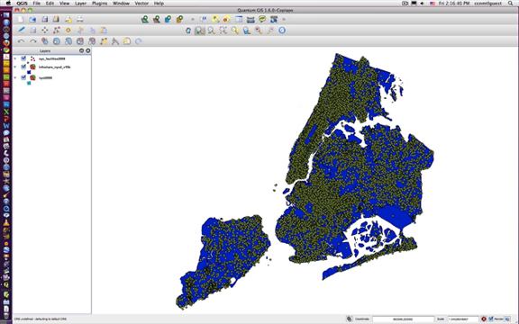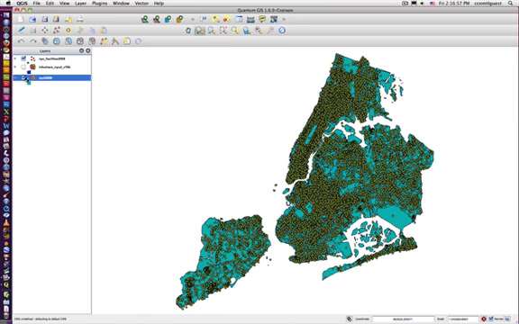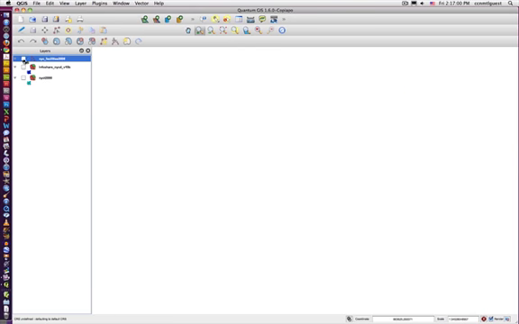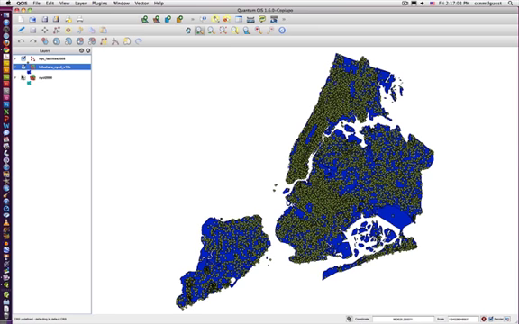And now you can see that the dot files, the facility files, are now on top, right? The next layer is the community district layer, and then the final layer is the census tract layer. You can turn these layers on and off by just clicking this check box here, and you can see each one at a time. The census tract file is exactly what it is: the census tracts based on the 2000 census. So you can imagine that they'll be smaller than the community districts.